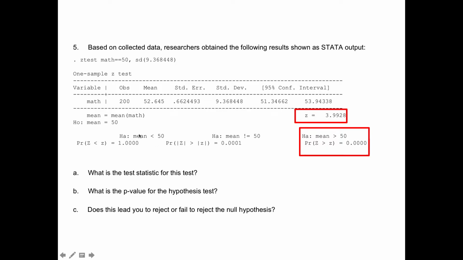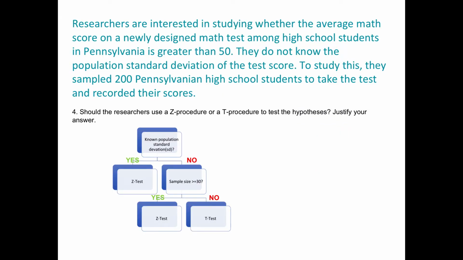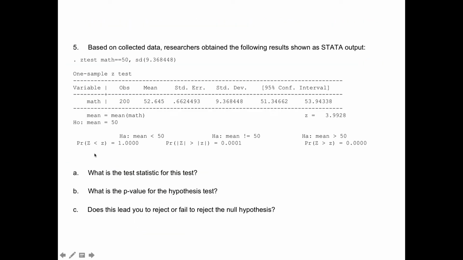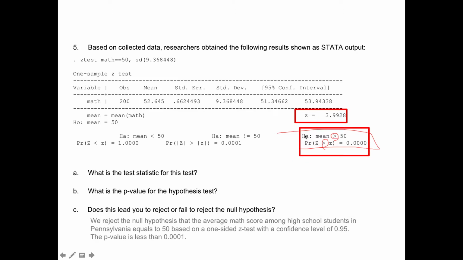This is a trick. There is a really good tip here. The alternative sign is greater than, so on this final result, you are gonna choose the sign that is greater than. So you always choose the one that has the same sign as the alternative. And then do you reject it or not? Because this one is like 0.000, it's really small, smaller than 0.05, so we reject it.